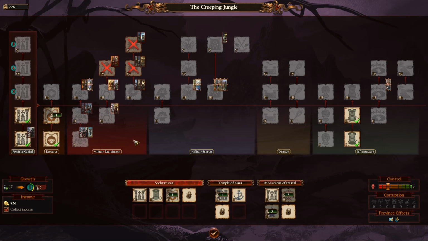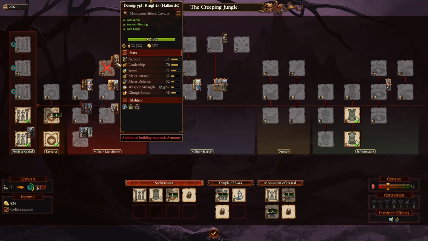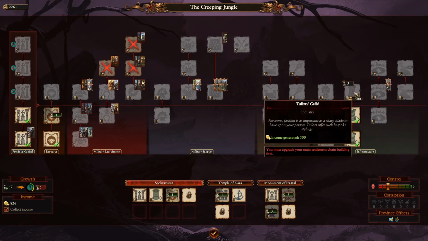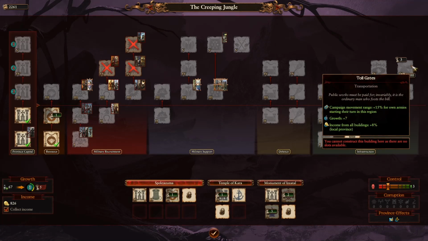Against their single entities, you're lacking some of the most powerful units, such as the great cannons or the demigryph knights with halberds, because those are the single entity killers, let's say, that you may have. So try to upgrade those, try to obtain those via those Imperial supplies. So yeah. Now, in terms of infrastructure, we have a growth and casualty replenishment rate, we have an income building, we also have a control and hero recruitment building, which is for the witch hunter, and then we have basically a campaign movement, growth, and income from all buildings.